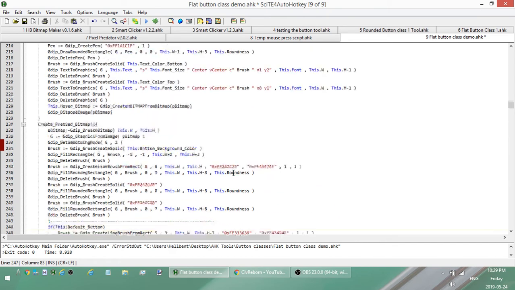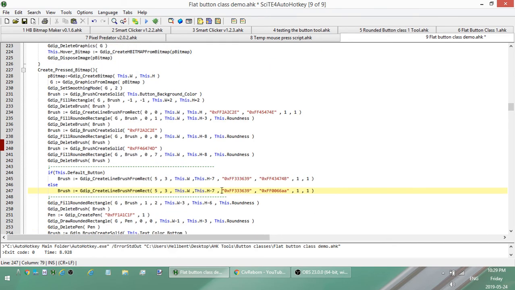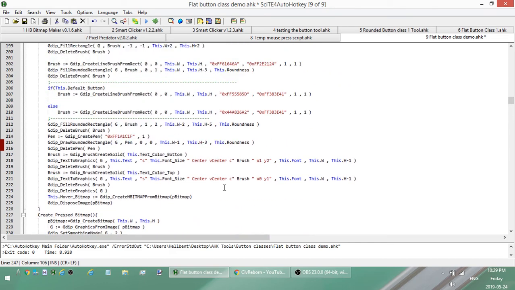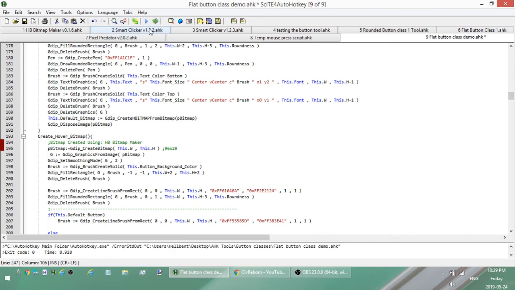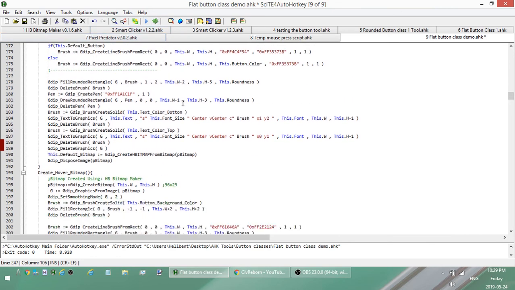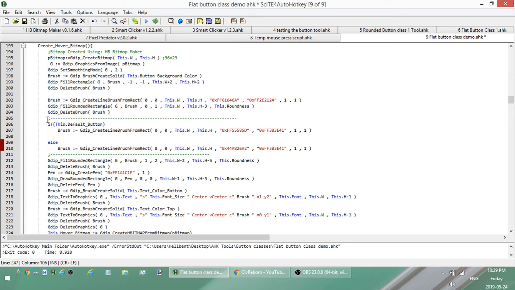Right? In the first two cases, it's the first color that you change or replace with the variable. In the pressed function or in the pressed bitmap, it would be the second color that you change. If you don't understand why, don't worry about it. Just take my word for it. It's the second color you would change. Or two colors you would change, whatever. But that's how you, if you want to implement those customized colors, that's how you go about doing it. You'd have to extend out the class, add those extra variables, and then modify those things down there that I've highlighted. It's this default button.